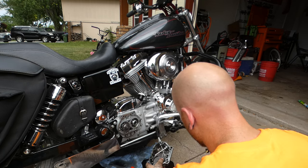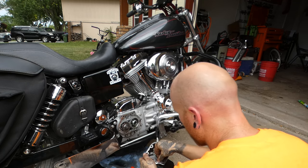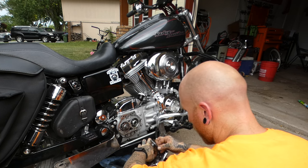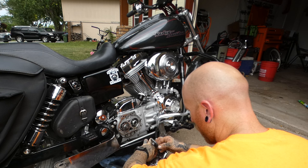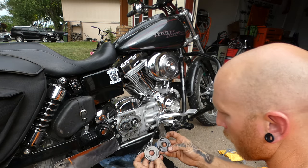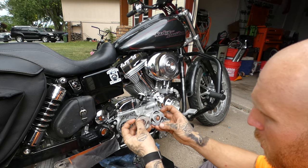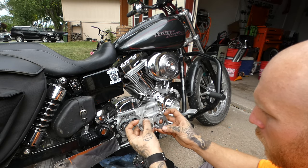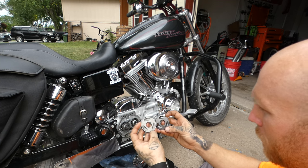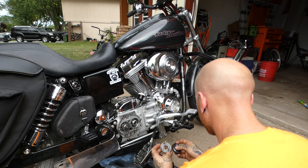Okay, here's your snap ring. Pull this out. There's these three balls in here. You're probably gonna lose them if you're not careful. So you can see how much wider those grooves are on this one. Give it a little bit smoother engagement. Obviously, you wanna see what I'm talking about?